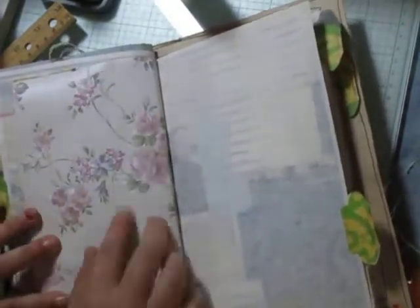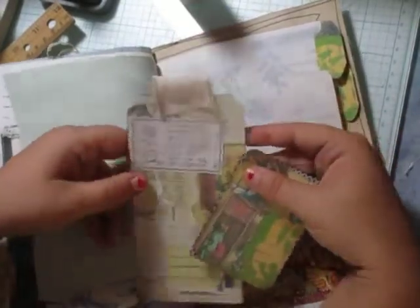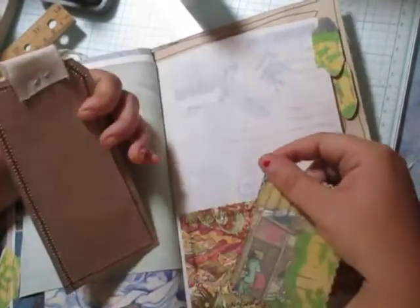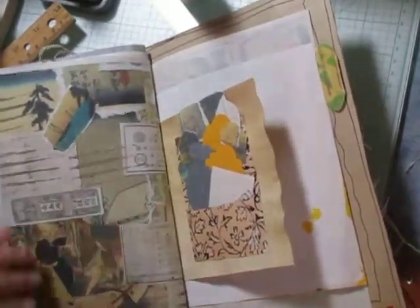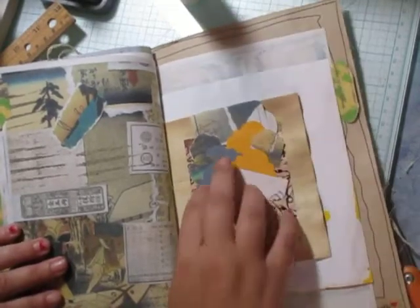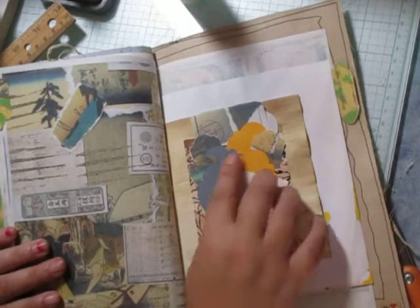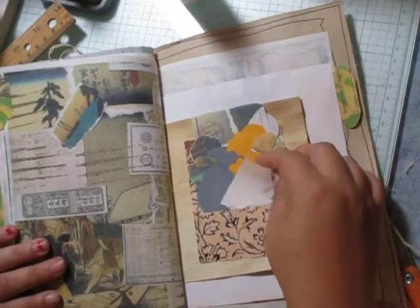On some wallpaper — I thought the flowers and design kind of reminded me of the whole Japanese theme I was going for. All these wallpapers that I had. Another tag and card, and another collage. I filled this section with one of my mini file folders and some tags — mini tags — and a scrap piece of paper that was stamped on.